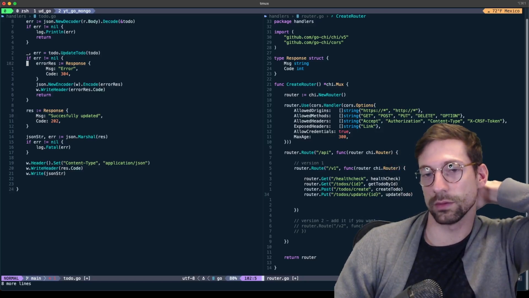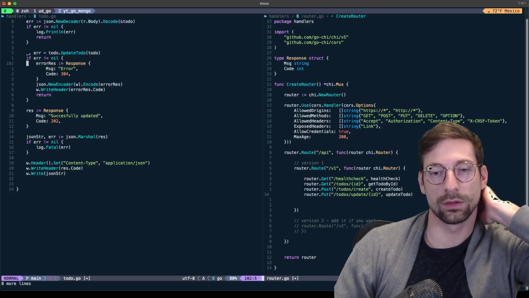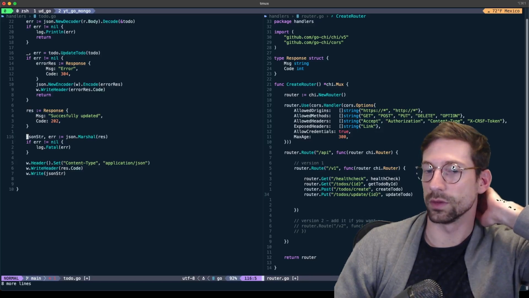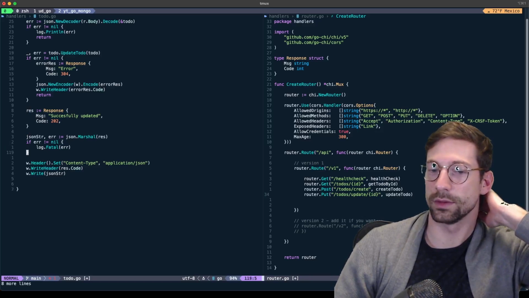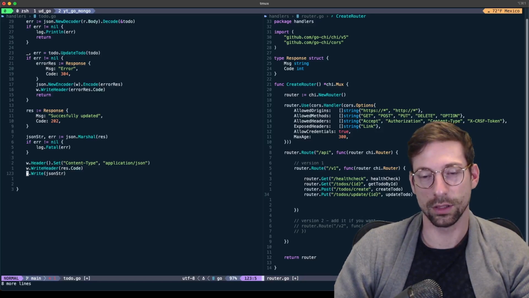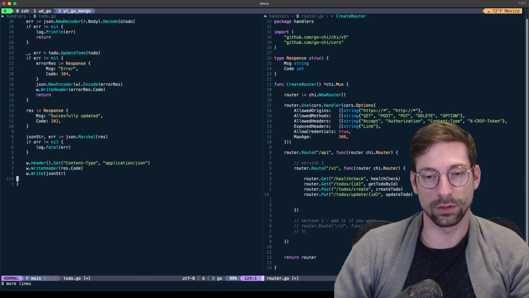Yeah, no, it's actually not an error code because it would be an error of the marshalling, so this is fine. But if all goes well, 202 is fine, and we return the JSON string.